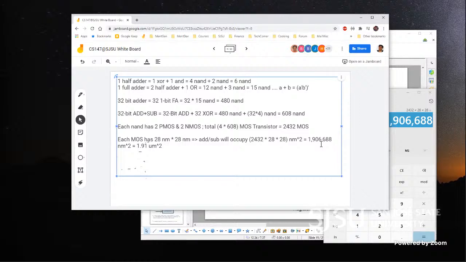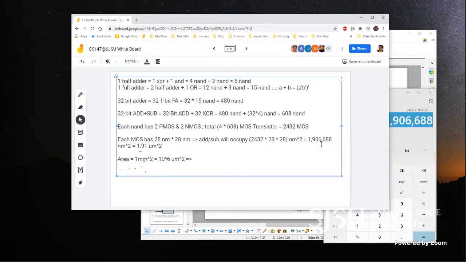The second problem asks how many adders we can pack into 1 millimeter by 1 millimeter of silicon. So your area is 1 millimeter square, which we translate into micrometer square. Millimeter to micrometer is a factor of 10 to the power 3, so it is 10 to the power 6 micrometer square.